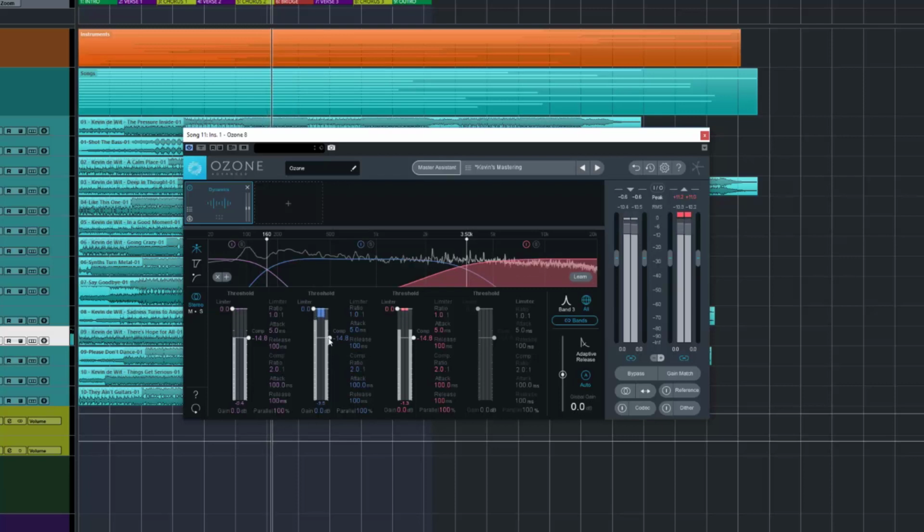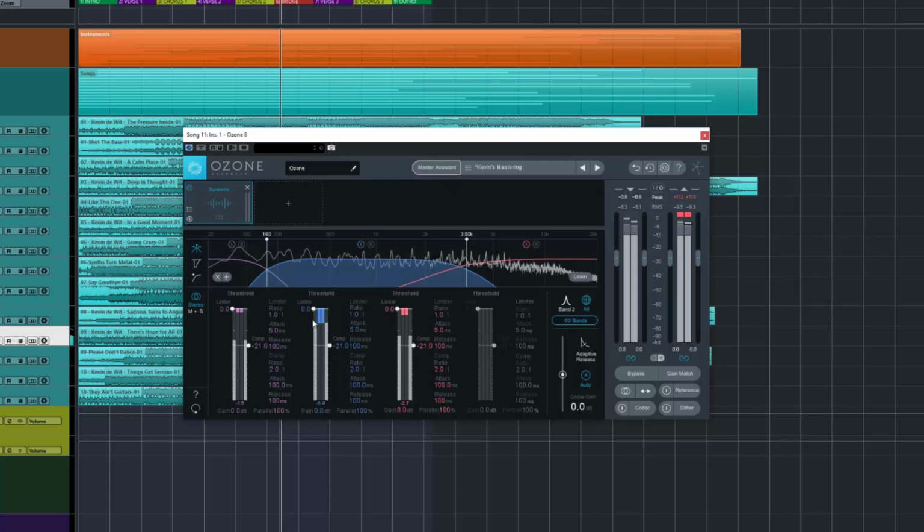But then, as I said, what I like to do is if I find that setting it like this is pulling too much of my mid out, I'll unlink it and maybe adjust my settings on one of the controls.